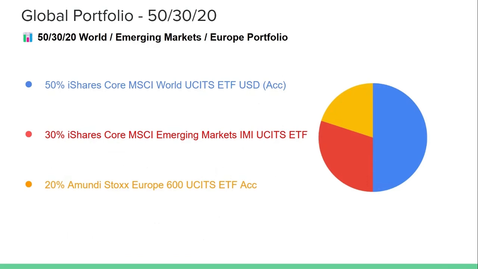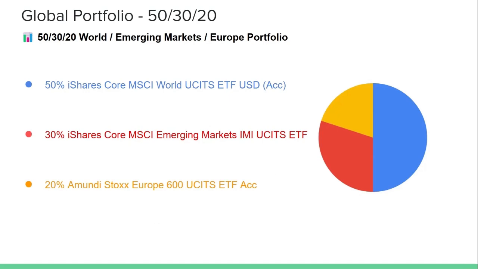And so we're going to go through this one here, for example. This is the first portfolio that we have here today. It's a 50-30-20 portfolio. It includes the MSCI World, which is, I think, 1,600 companies. We're going to go through them one by one and quickly show them. The iShares Emerging Markets ETF. So this is China, Taiwan, Japan, South Korea, these kinds of countries.